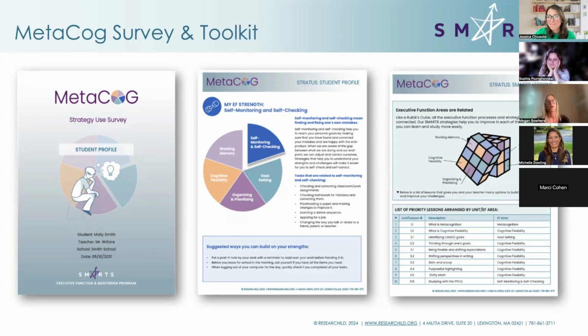So again, how this aligns really well with our curriculum is that we also suggest lessons, for both the individual students within your population of students and for your class as a whole. So that helps direct and guide your lessons. We like to think of our lessons as being fluid. So don't go from unit 1 to 8, but think about your population of learners. And the Metacog guides that for both you and your students.